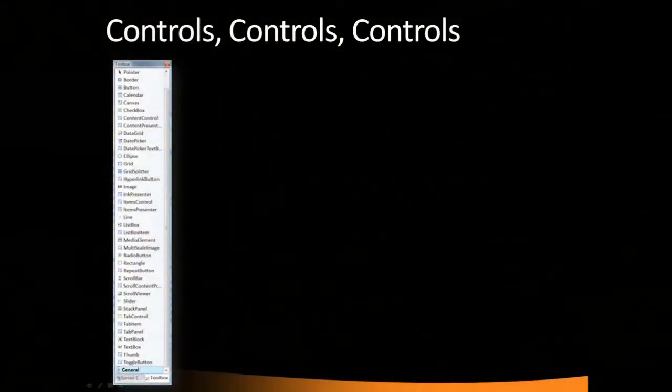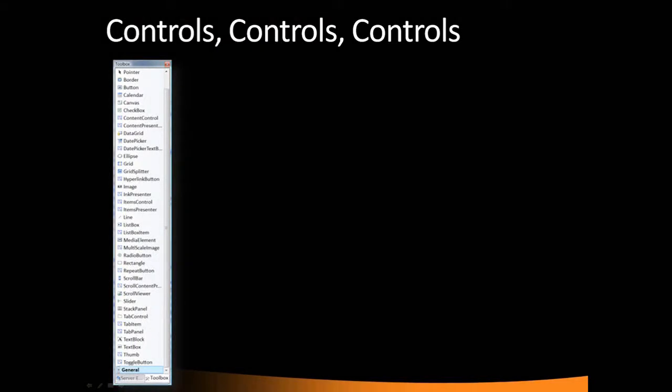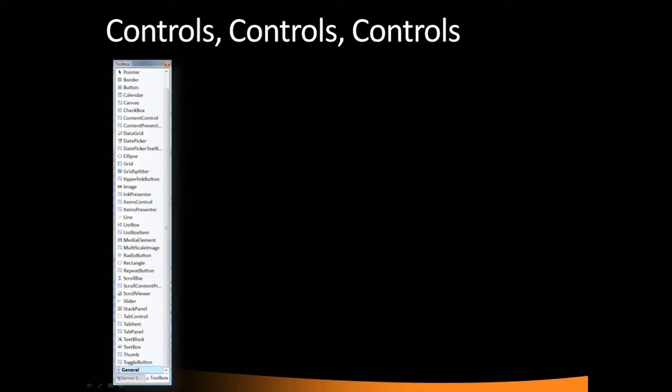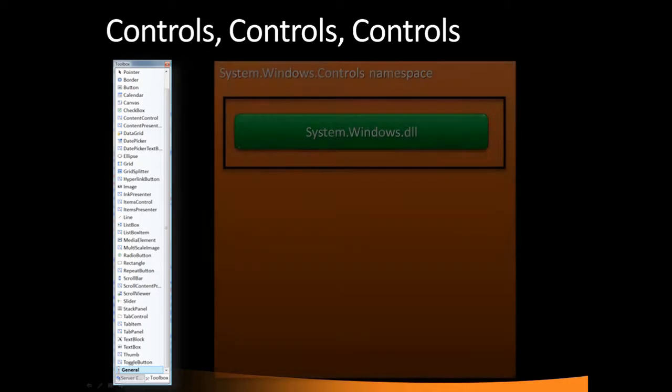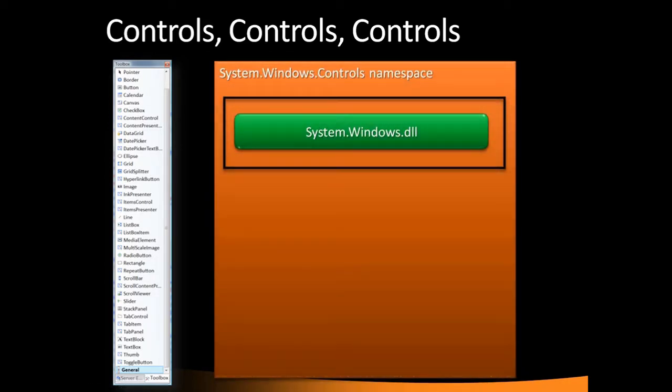On the controls front, the big change really in Silverlight 2 Beta 2 is that pretty much everything gets moved into system.windows DLL, and that means pretty much everything is part of the base install of Silverlight 2 Beta 2. So if your customer, client, consumer has Silverlight 2 Beta 2 installed, then they've got the vast majority of the controls required to render your application. Whereas previously, quite a number of controls were in separate DLLs, and you then had to reference them in your application, and that meant a bigger download when the user came to browse your site.